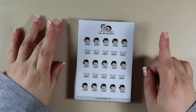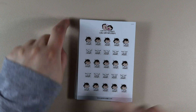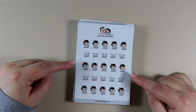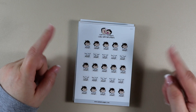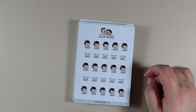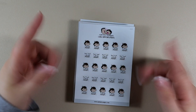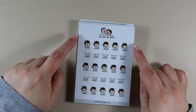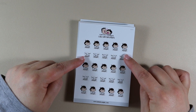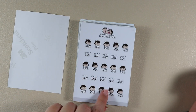Their stickers come in sheets that are three and a half inches wide and five inches tall — they're vinyl and repositionable. These ones are Lash Appointment. They feature the Chubb Girl character, and they always put the name of the sticker sheet underneath their logo. This one has the Chubb Girl character with a heart above her saying 'Lash Appointment,' then just 'Lash Appointment' with closed eyelashes, and that repeats. I got two of them.